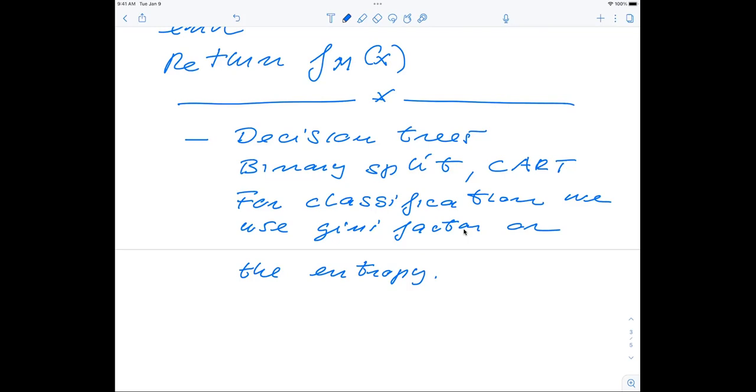And you use that as a way to choose your main node, and then you take the remaining data, find the next main node, and so on, till you end up with a pure case where the Gini factor or the entropy are 0. They define what's normally called the leaf node.